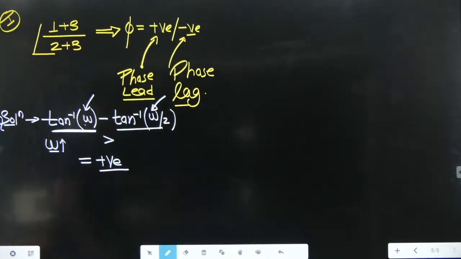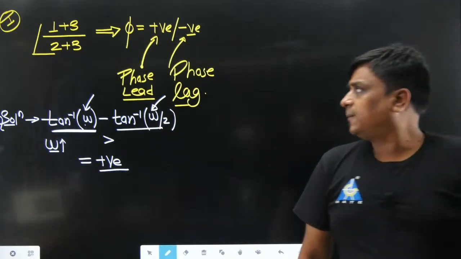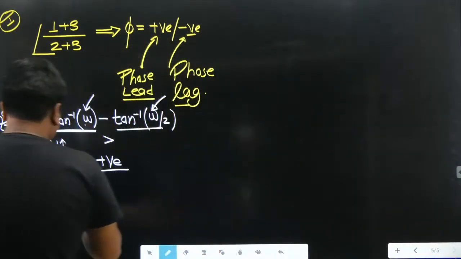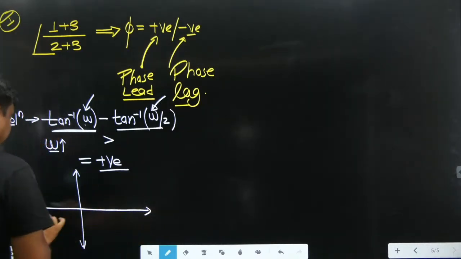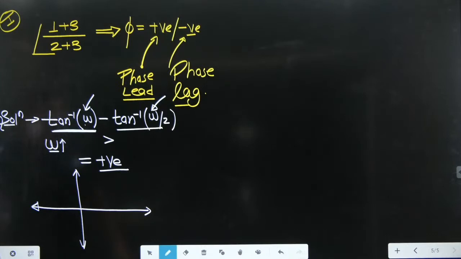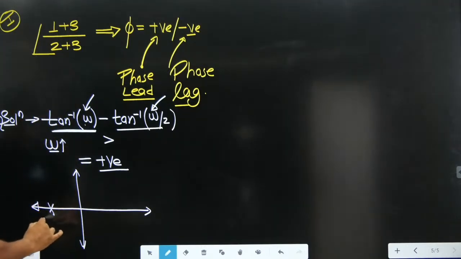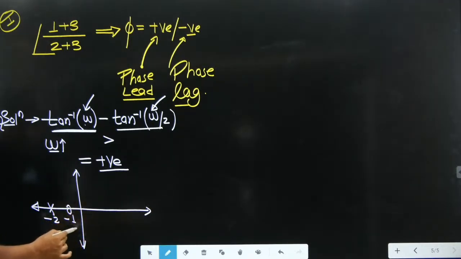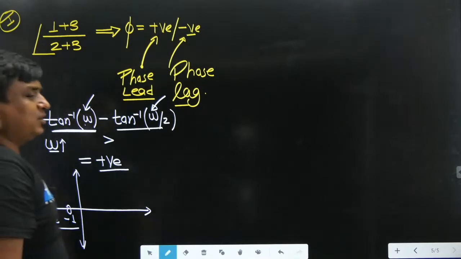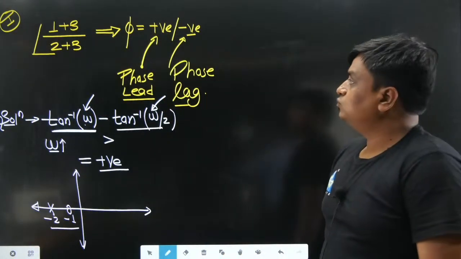May I know how we can change this leading nature of the circuit to the lagging nature of the circuit? My dear friend, in future we would also be discussing this in control systems. In case of a first order leading network, the poles are placed towards the left-hand side of the zeros. You yourself would be able to understand the zero is placed at -1, whereas the pole is placed at -2. Could you understand what I am saying?